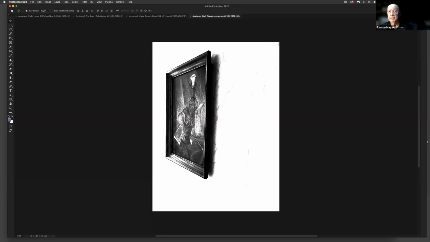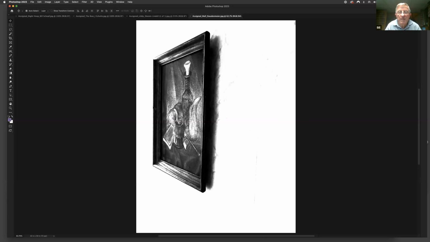I'd like to see a little bit more. This is a little tight compositionally from the edge of the frame to this left side of the image. I'd like to see the frame a little bit more this way. Okay. And again, you can always add and then subtract from this side to balance it.